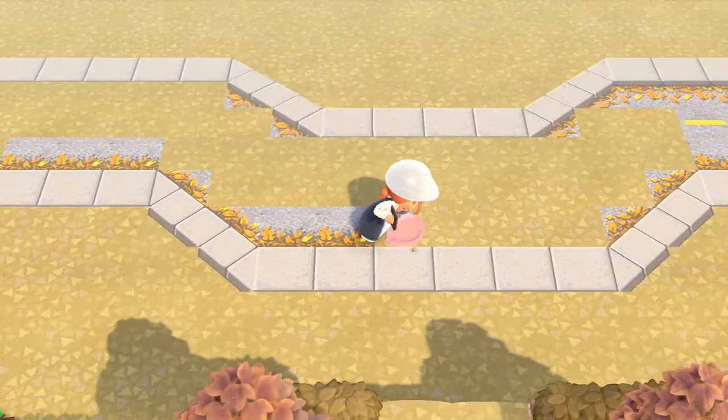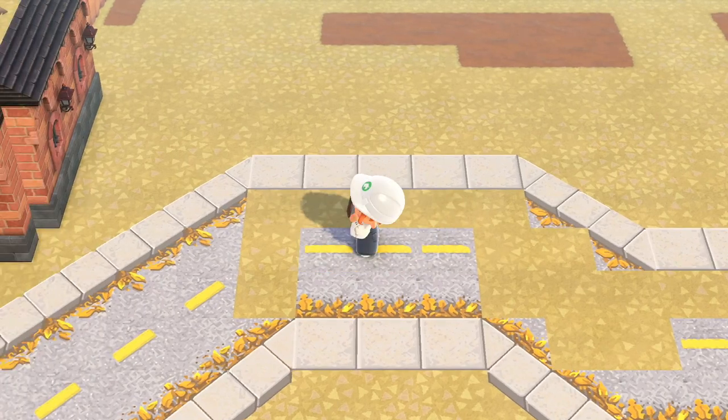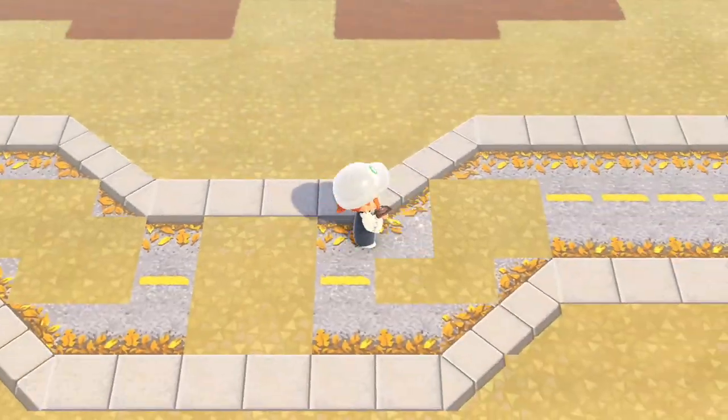So as I'm starting to fill in the inside of the path, I just want you to notice that when you are trying to work on a diagonal path like this, it is really easy to get lost in where to make the connecting sidewalk parts.